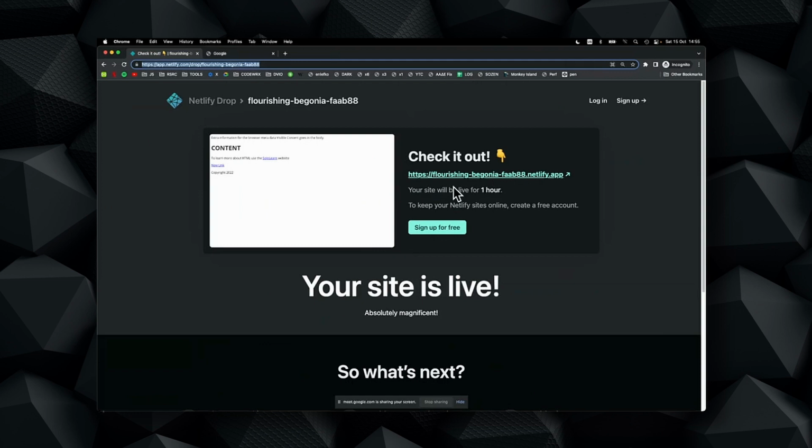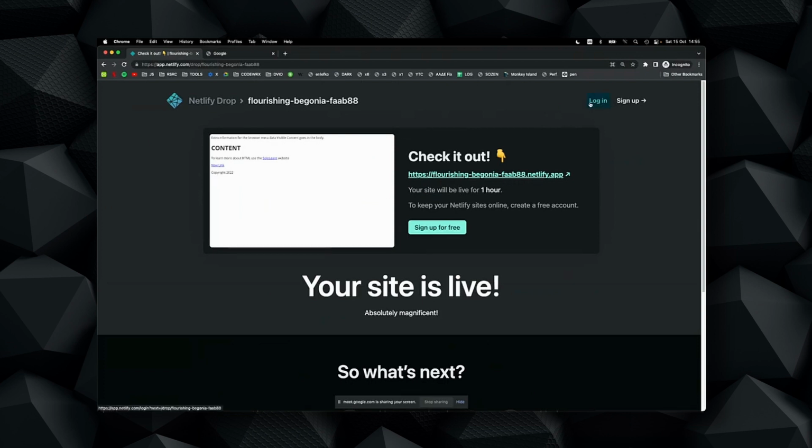If I want to keep this website online forever for free, I can create a free account. Netlify also provides the ability for me to create a free account. There's no charge for creating a new account. Then I can go to this Netlify drop service, drop my content, and have my website connected with a web address that's going to be available for free forever. So you can host your own HTML files for free through this Netlify service. You just need to open an account.